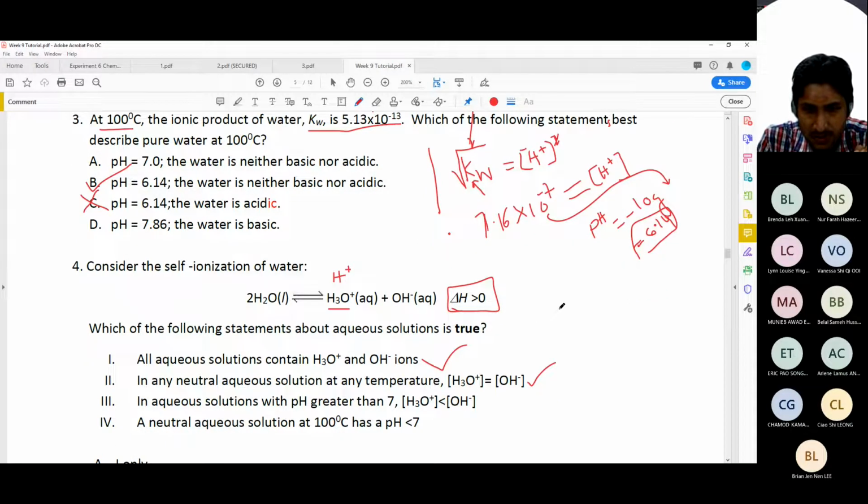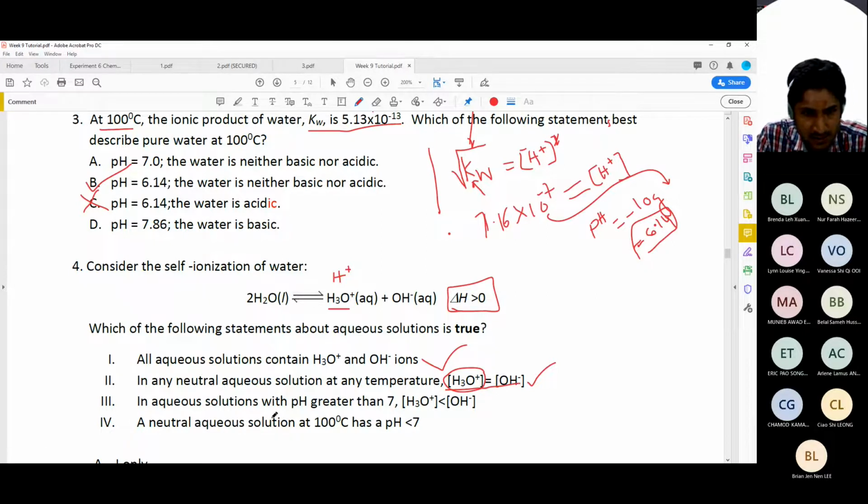So whatever the pH, it will always be the same amount of hydrogen and hydroxyl ion. The pH is increasing or decreasing because the hydrogen ion or hydronium ion will increase or decrease in the solution with the temperature, right?